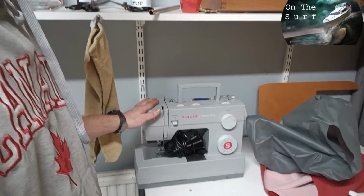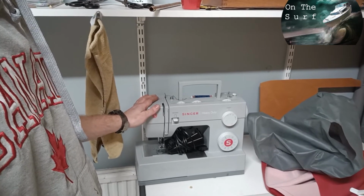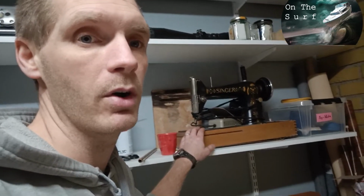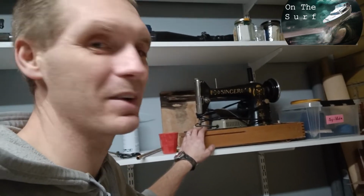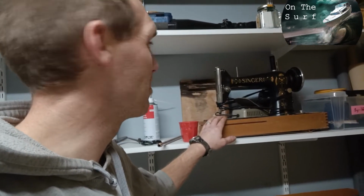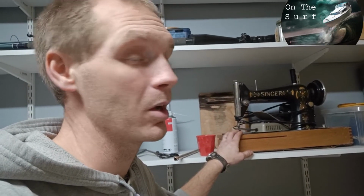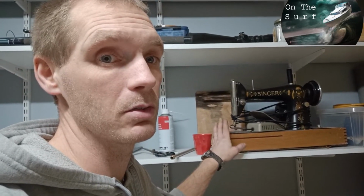Here I have my Singer heavy duty sewing machine. That one I use for canvas bimini tops and sail bags and stuff like that, when I need to sew in Sunbrella, or similar quality from different brands. And up here I have a really, really dinosaur. This one I bust out when I need to sew something really heavy duty, like multiple layers of leather and stuff like that.